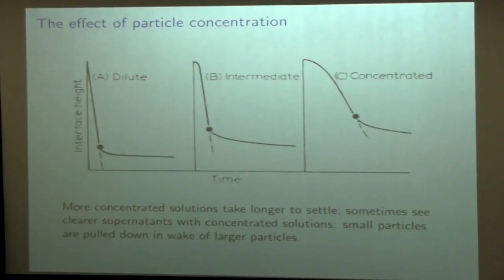So here's an illustration of what those curves would look like for different solutions. For a very dilute solution, we settle down very rapidly, and then there's a slower period of time as the material starts to compact. For an intermediate concentration, and then a very concentrated solution, there's a slower settling rate, and then we steady out at a greater height, obviously because there's more material in that same vessel that we have to settle. The key thing here is that the initial settling rate, up to the point of inflection, which is called the critical point, is always constant. In all these laboratory experiments, it's quite interesting that over that initial period of time, the rate of the interface dropping is constant with time.